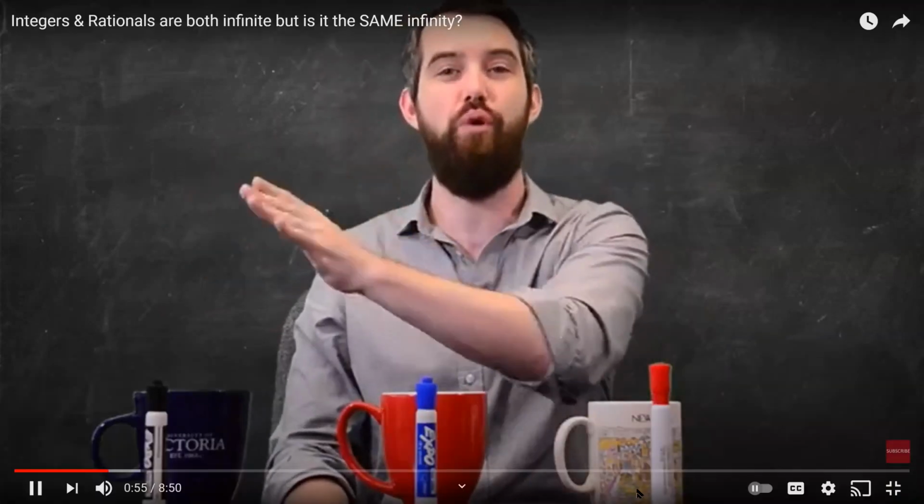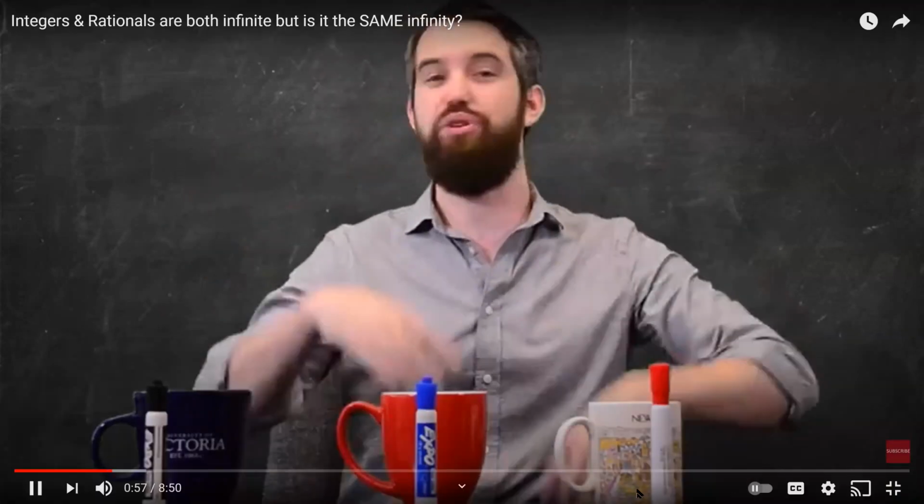So what we really mean when we say go and count something is that we have the numbers 1, 2, 3, 4, and so on in our minds, and we want to line up the objects with those numbers. Now this is a pretty elementary concept, but we're going to take that idea and extend it to infinite sets.